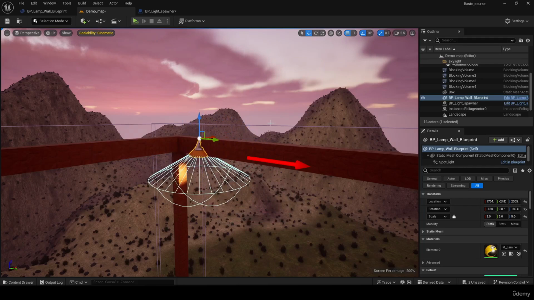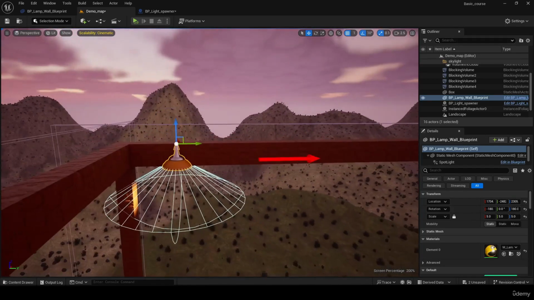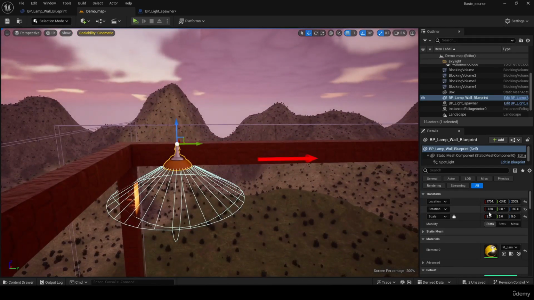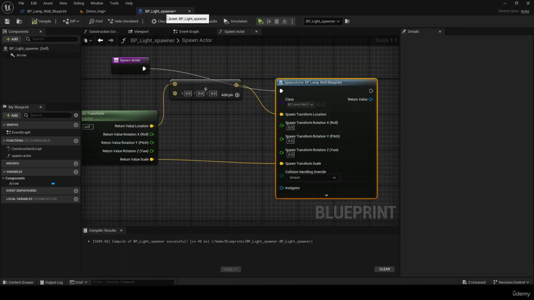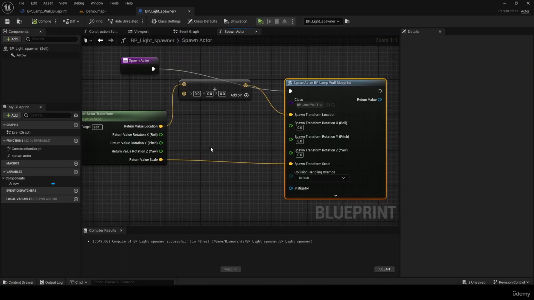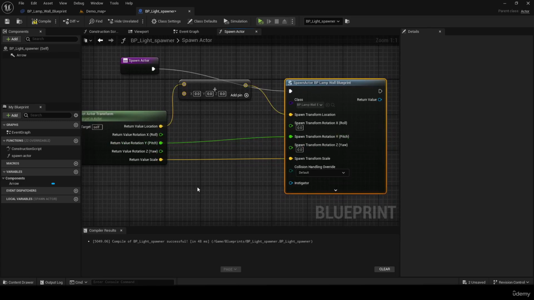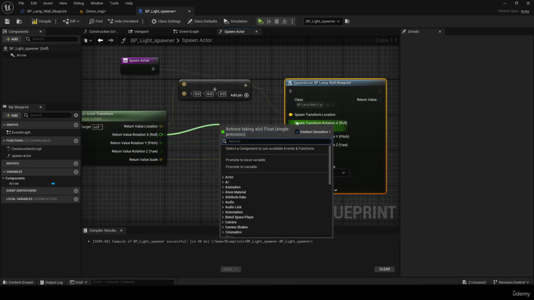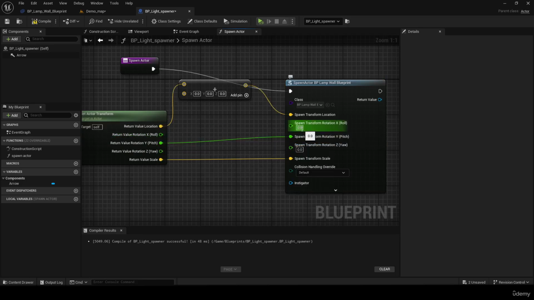So what we want is we want it to be minus 180 always, but we want the axis to be modifiable. So what we are going to do, we are going to keep Y as it is. No real reason to change it. And for X, we can just put in the value of minus 180.